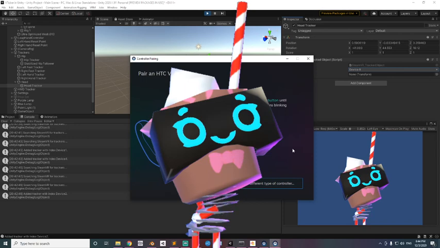It looks like it's not even on. I don't know what's going on. Okay, now the tracker is actually on. Okay, now it's pairing. Okay, there we go. Let's see if the other trackers will need that.